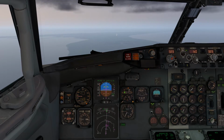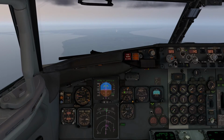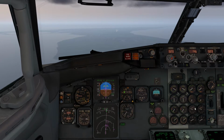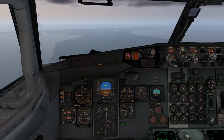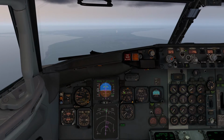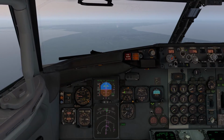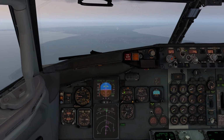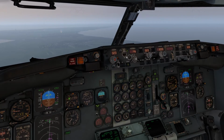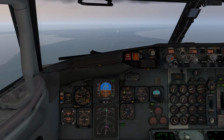Okay. Go to flaps 30. Okay, and we'll hit our flaps 40, which is set. We've got our speed, which is bugged also, and we are ready now to come down on the glide slope. So what I'm going to do now is I'm going to disconnect the autopilot and the auto throttle, and now I have control of the aircraft.